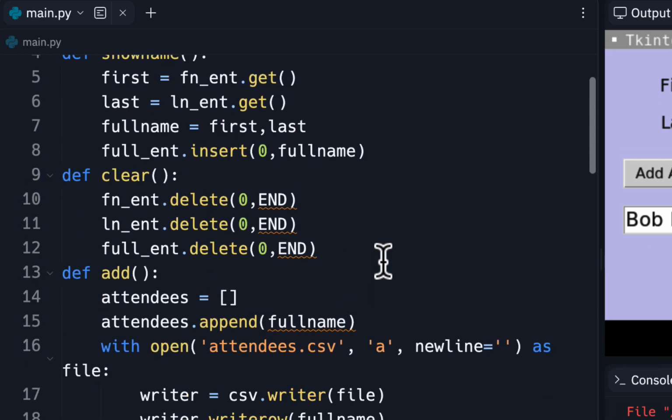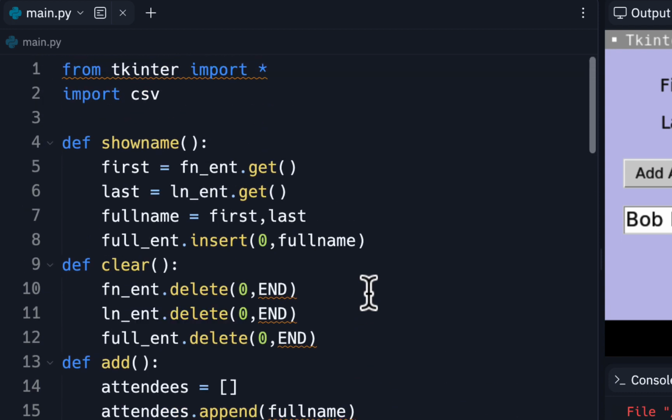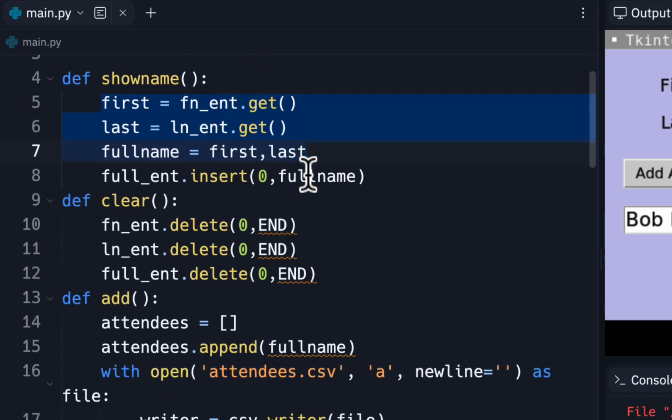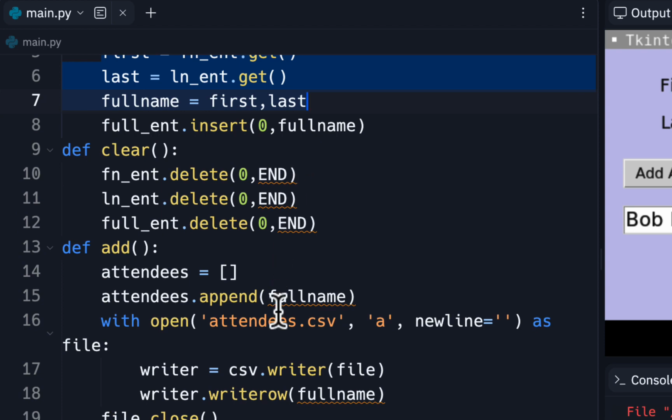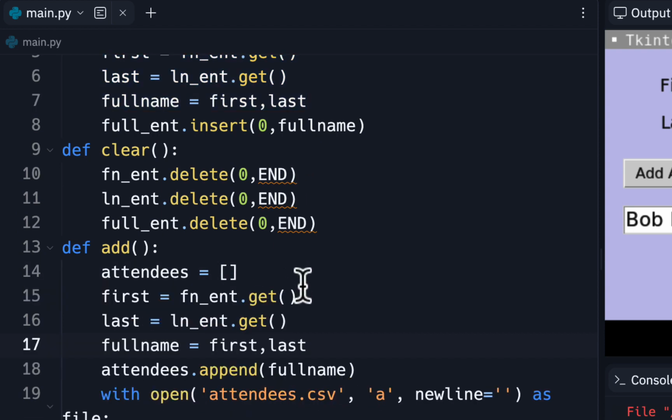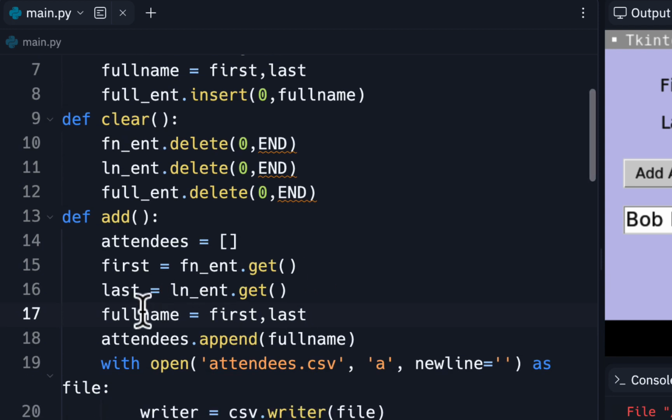So I tried to make it quicker here by appending that, but that's not working. So we have to do it kind of one at a time here. Let me see if we could do this. Let's see if we could copy these two things, get both of them, define it in there, and then append the whole thing. Let's see if that'll work. I think I appended one at a time, but let's see if we could do that. And we could even put a comma in there if we want.